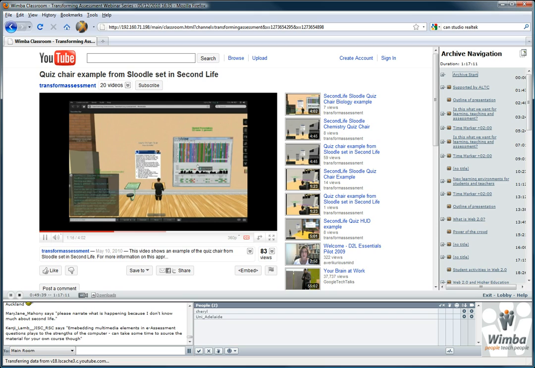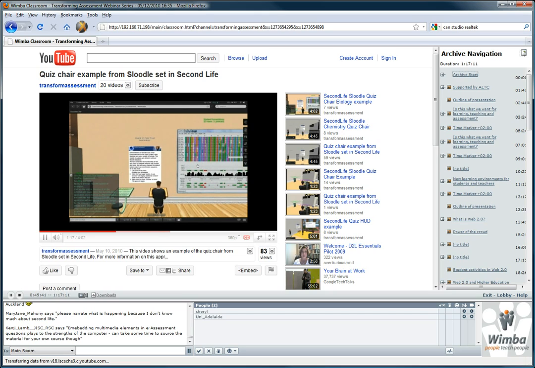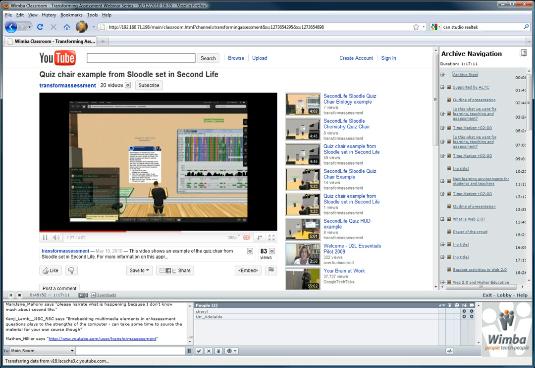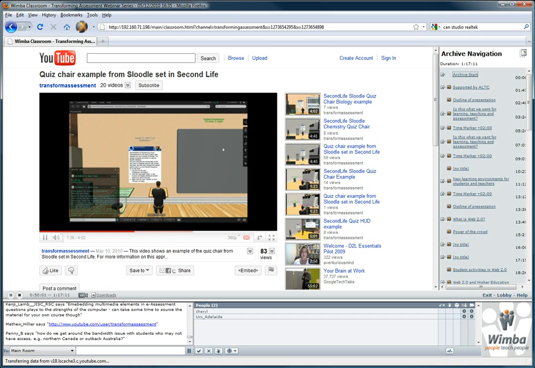We also have a link there to an external website. So again, the student can have Second Life open plus an external website. They could be asked to do things in the external website and then come back and do things inside Second Life on the basis of what they've just done in the external website. On the left-hand side there, and it might be very small, you can actually make this larger in your own window if you want, but because it's just inside that window, you can make it larger.